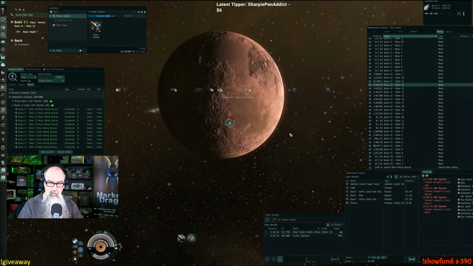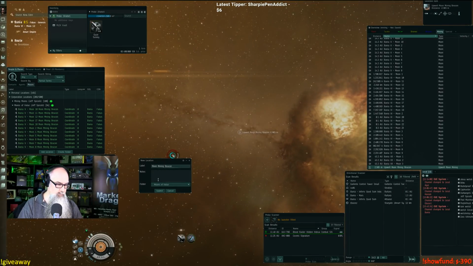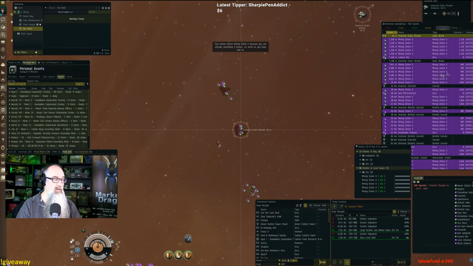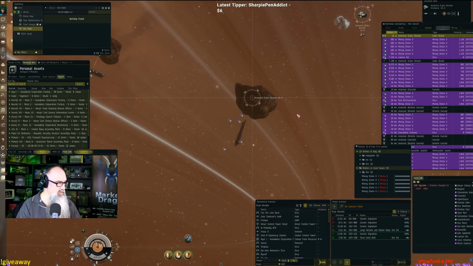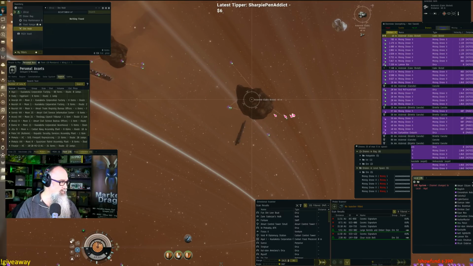All right, let's see here. 6-12. We're getting close to being done with this. Then we'll move on to other things. Oh, that is so bad. My other guy here, you know, I landed him here a little while ago, and I forgot to tell the drones to mine. He's just been sitting here.